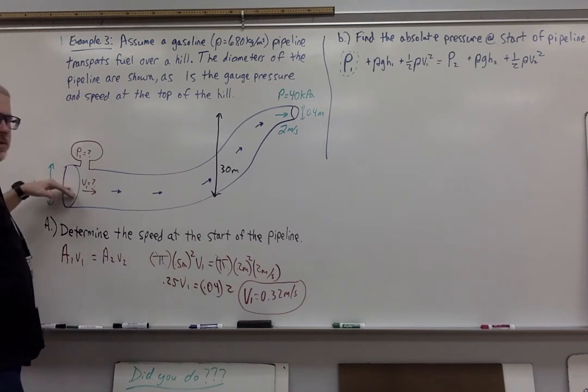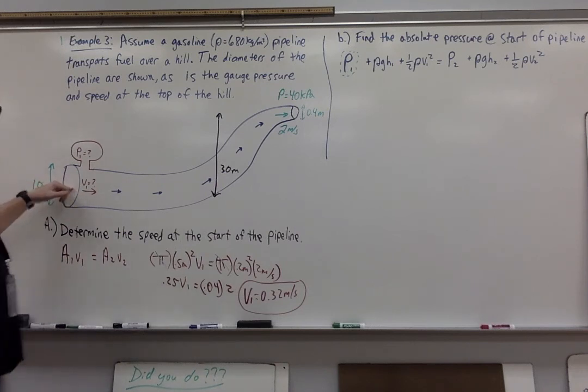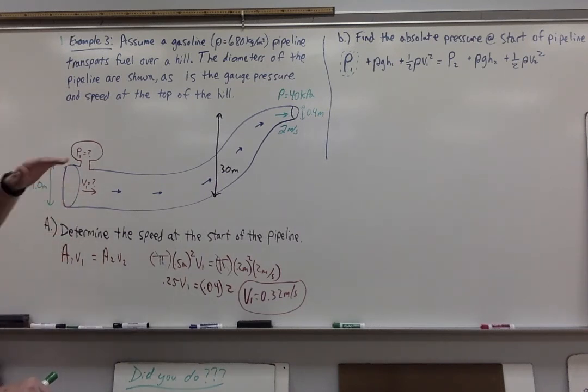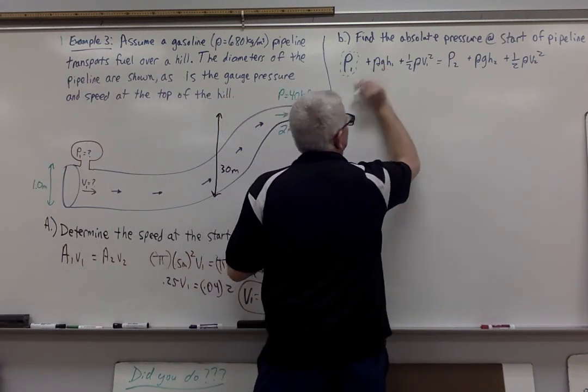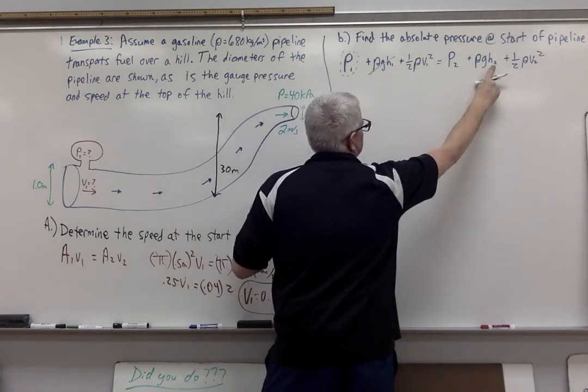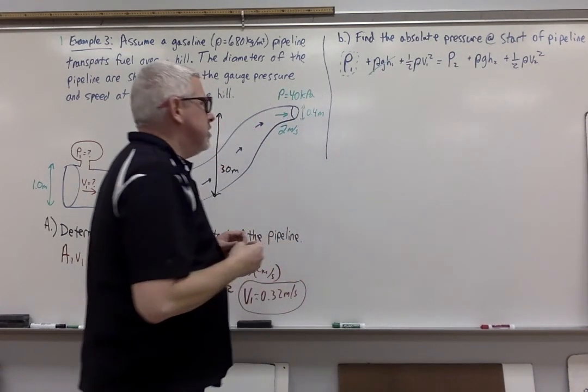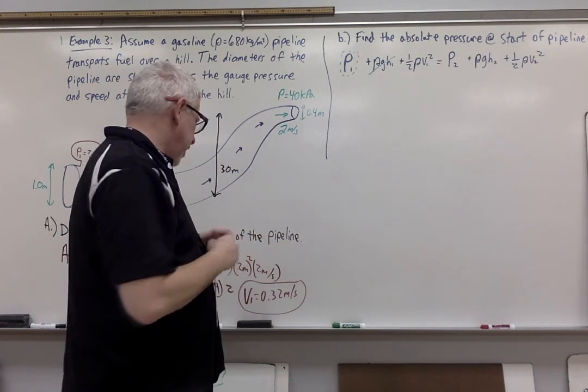What that means is if this is location 1, H1 is at the bottom, we can choose what numbers we would use for our heights compared to the ground level. I'm going to choose that as 0. That means that if this is 0, that whole term goes away. And this becomes 30 meters over here. So now I'm getting things a little bit simplified.